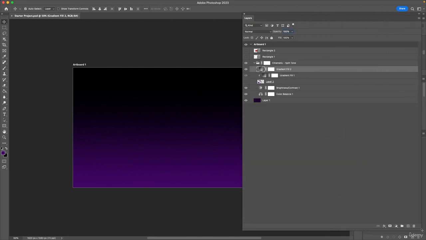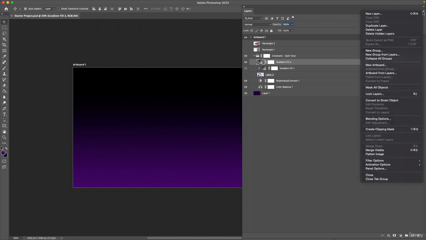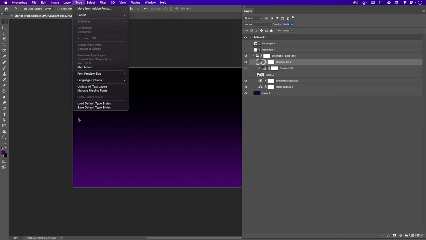And I will give Adobe credit, they have way better explanations now of all this stuff than they ever have before. They have a lot of little tips that you can learn from, and that's great. But we talked about this in the main menu section where we talked about the layer menu. All of these options are available to you in the layer menu, which is over here. And so we really talked about it there.